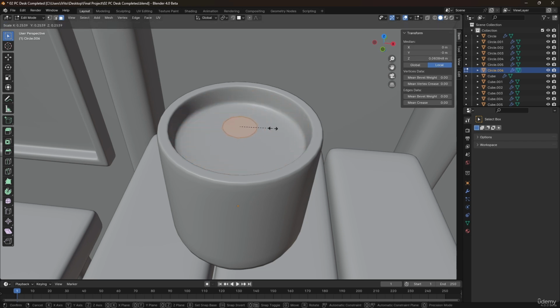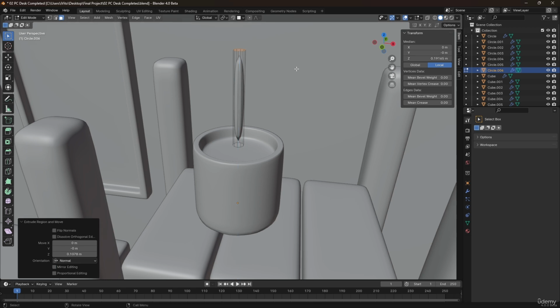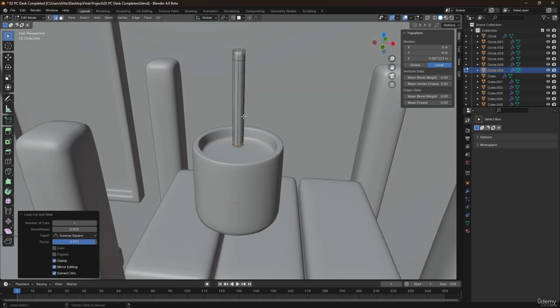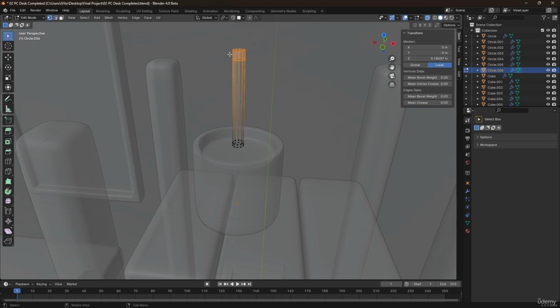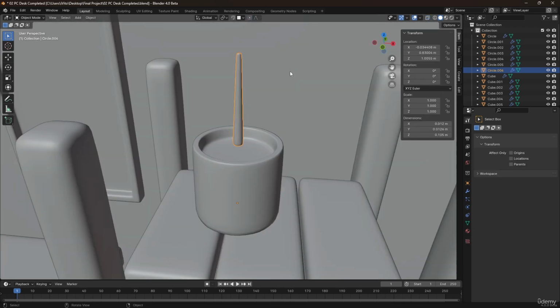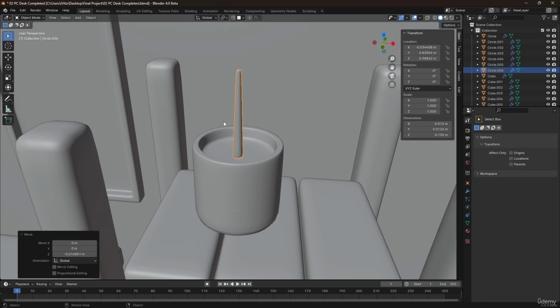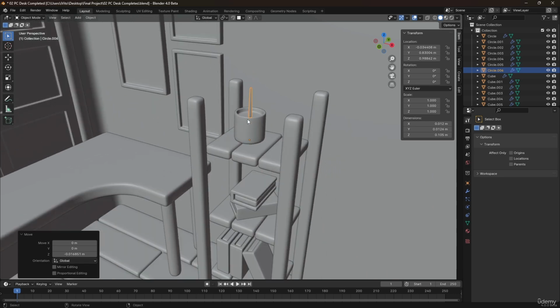Let's tap into edit mode, scale it down like that, and then extrude it out. Add some supporting loops. Switch to X-ray mode using the vertex selection mode. Select these top vertices, enable proportional editing with smooth falloff, and then we're going to start scaling it down. And we're going to make sure our falloff circle is to the top side like that. And then we can move it down slightly like that.